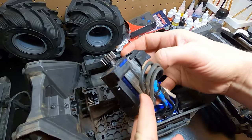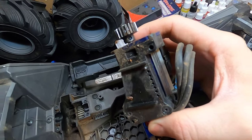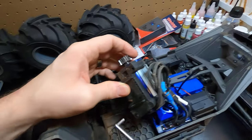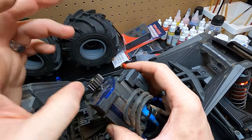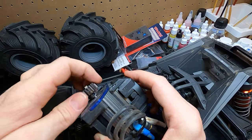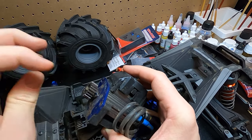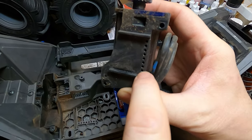When you take this motor out, there's a little pin - there it is right there. Sometimes it's going to be here, sometimes it's going to be right there. You've got to keep track of this little pin - this is how you line up your spur and pinion gear. Don't lose that. Now there's a little screw right here - you just undo that screw, pull it off the shaft. There's a flat area right there and you just put the new pinion on there. You can tighten it now but you're going to readjust it once you get your spur put back in.